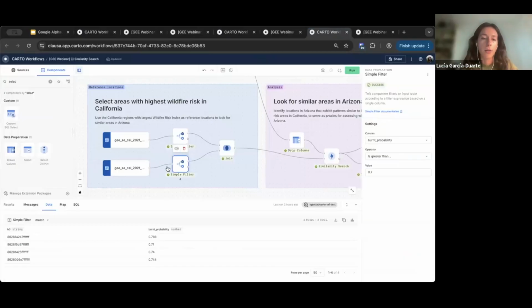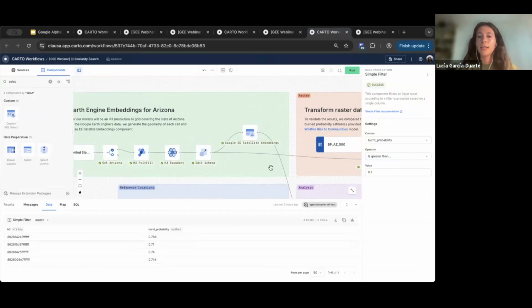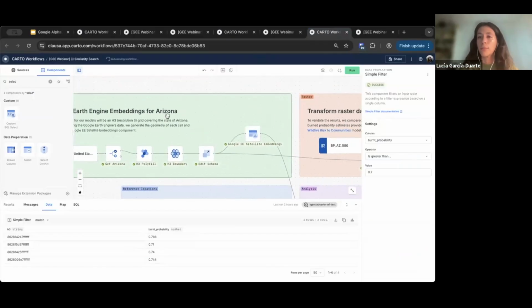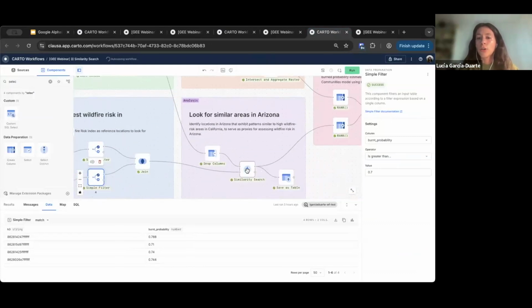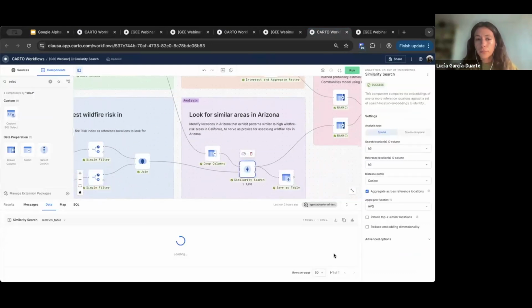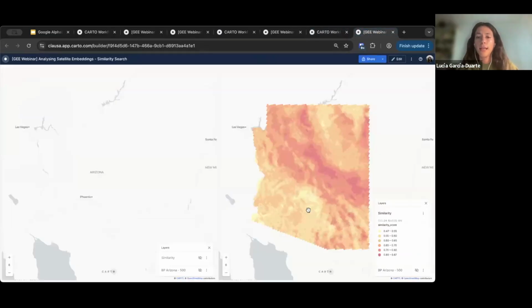I'm just right now filtering the wildfire risk index data and keeping only those locations that have a probability of fire larger than 0.7. And then I'm extracting the embeddings of Arizona in the same way as we did for California. Then we can just use the similarity search component to run the similarity search, and we will end up with something like this.